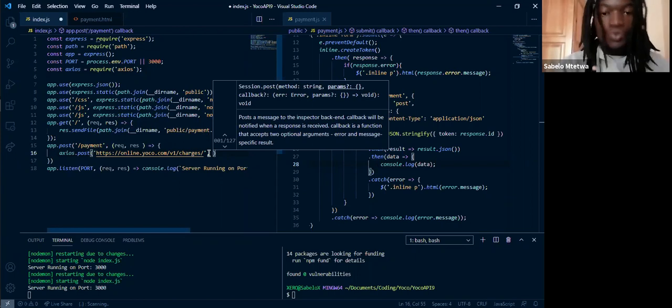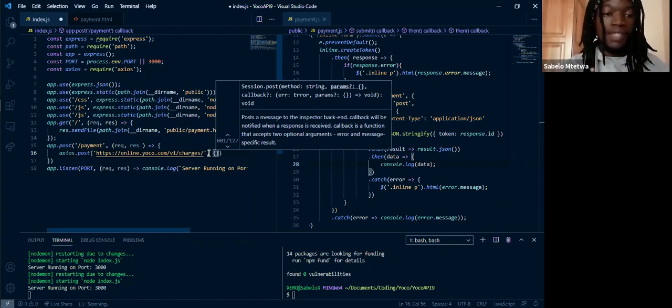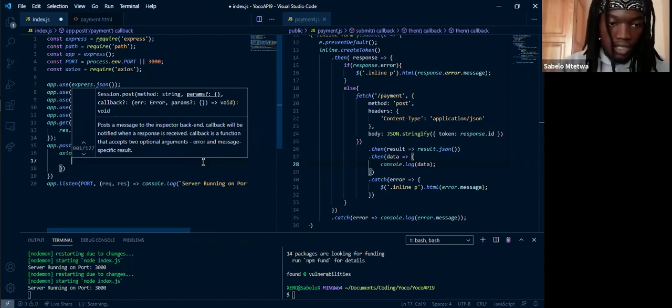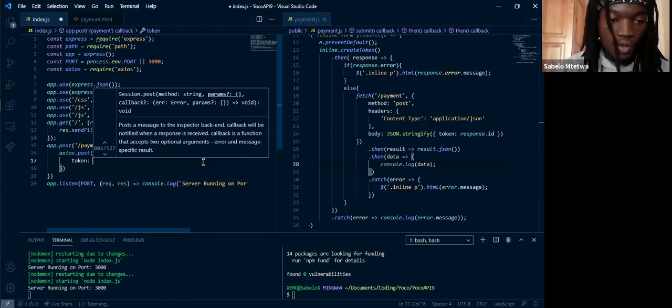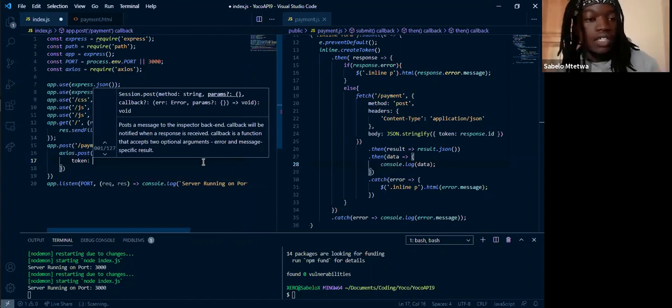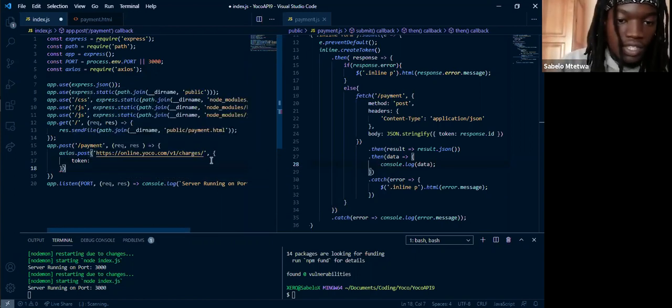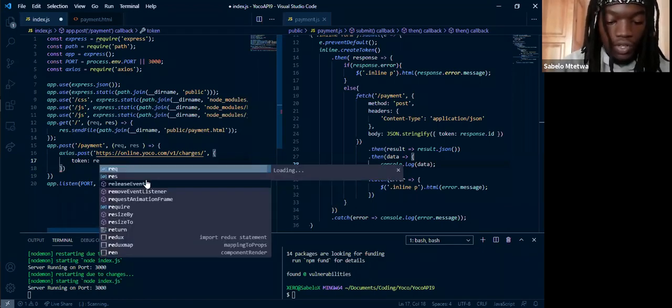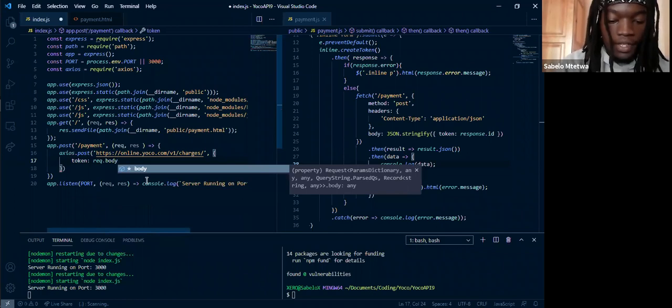And you also have to include some other data, which is the body. Under the body of the request, you need to specify your token, the token that was created on the front end. And we saw that this is under request.body. So request.body, the token.